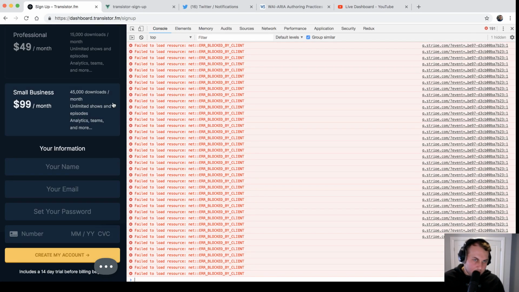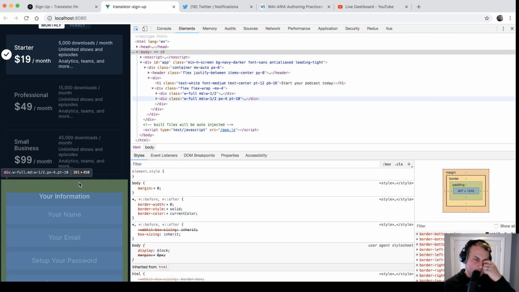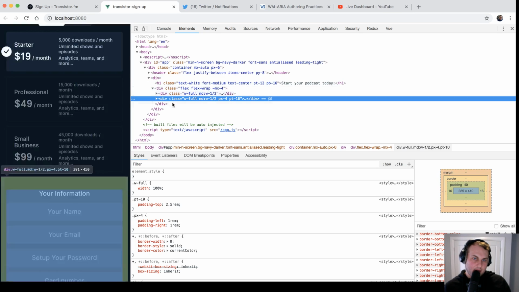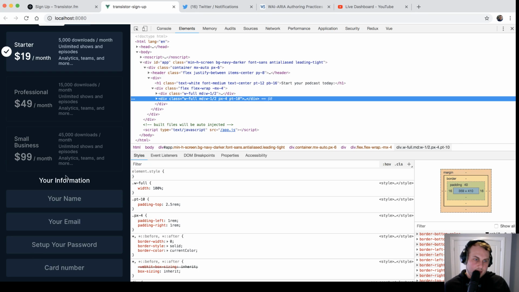Now, I wonder why we're getting this extra. Oh, you know what this is? This is because we have that padding at the top, right? To match the padding on the other element. So if we wanted to, we could only make this happen on big screens, and then things are going to be tighter.